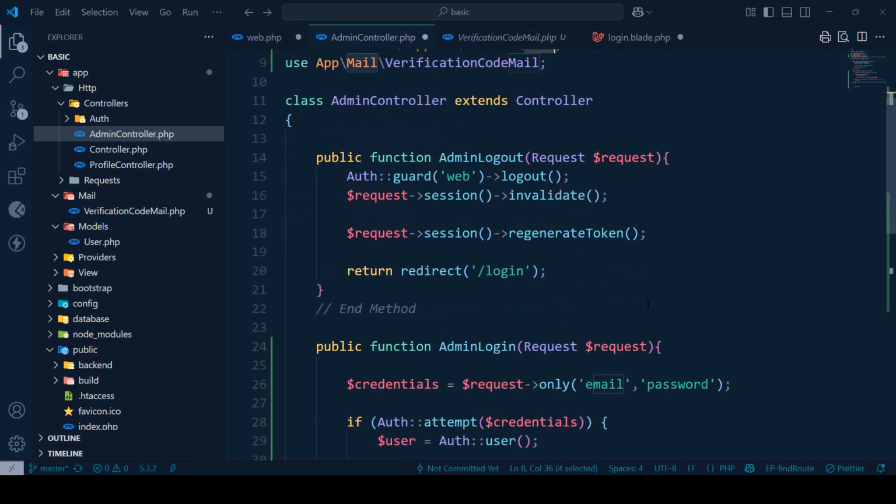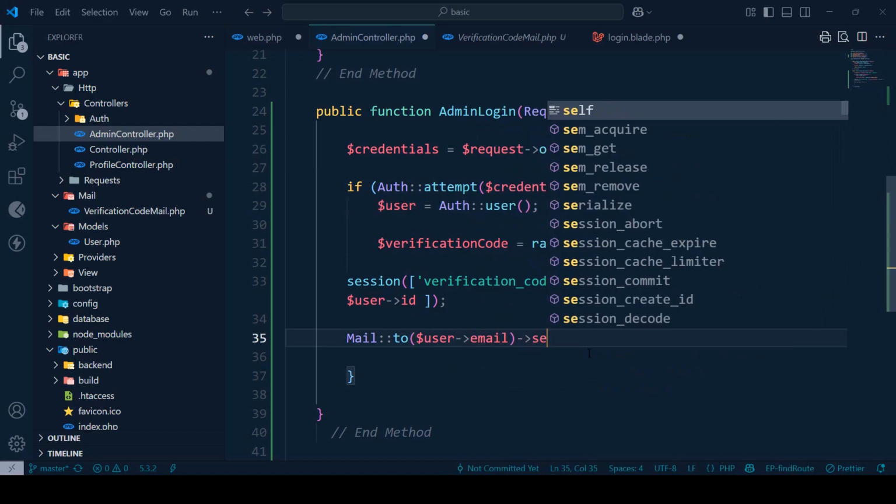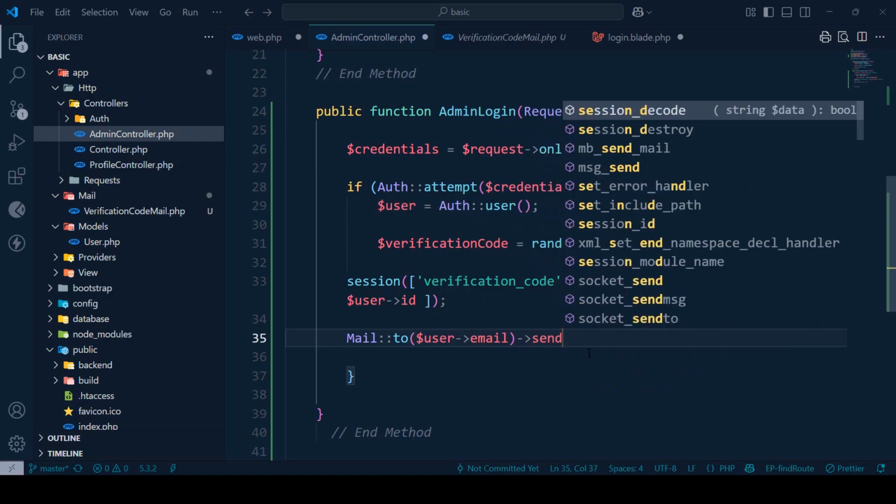So now with this Mail, I want to pass it to the user who is logging in, to this user's email. We have to pass it, right? That is the reason I already got our authenticated user data, the user, and it will be sent to the email of the user who is logging in. Then there is another method, the send method, and I want to call it.